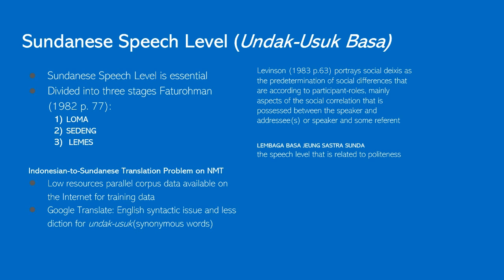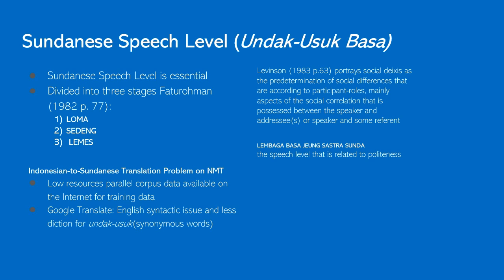According to Kamus Umum Bahasa Sunda, or LBBS, undak usuk means the speech level that is related to politeness. One that uses Sundanese language in conversation without using the undak usuk can be labeled as impolite. Based on the definition, Sundanese speech level plays an important role in daily conversation to show honorifics and to value one another in society. So machine translation had to follow this concept as well.